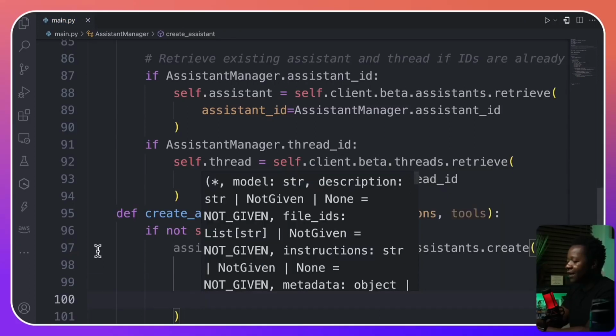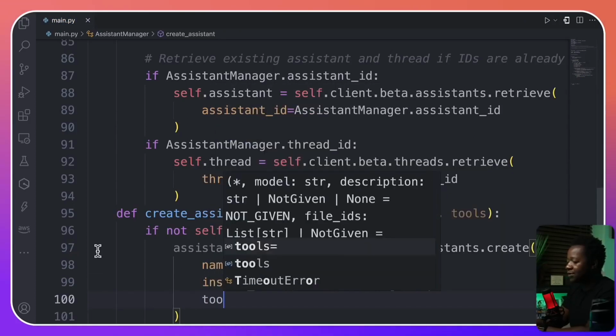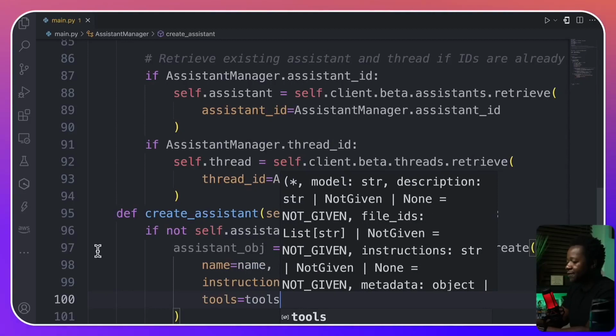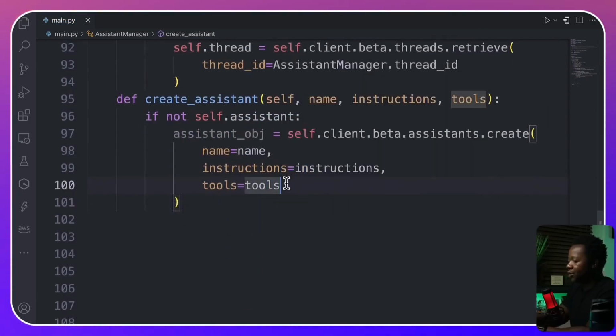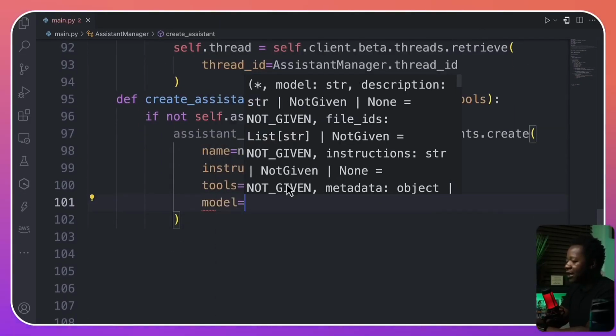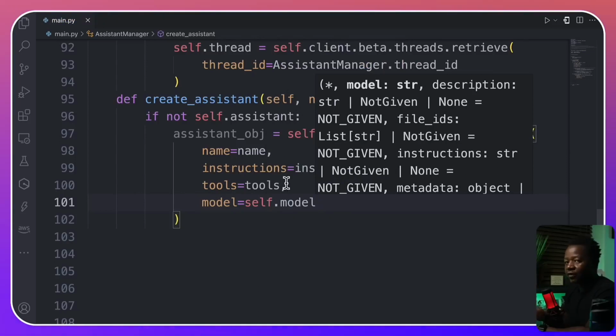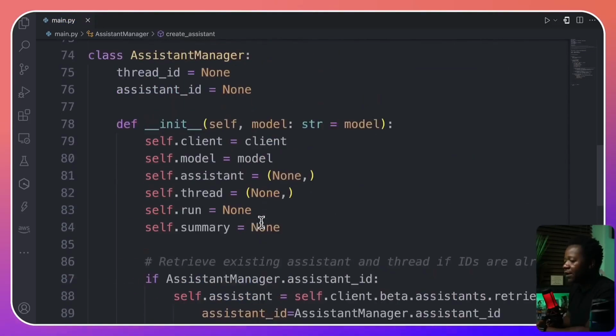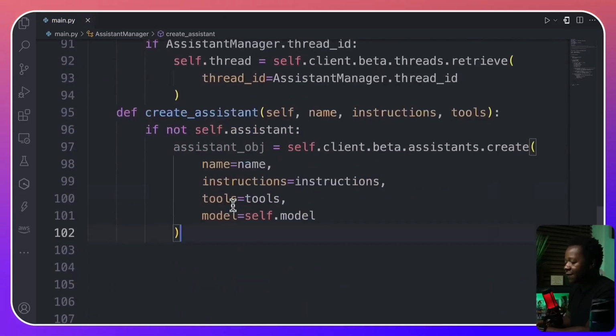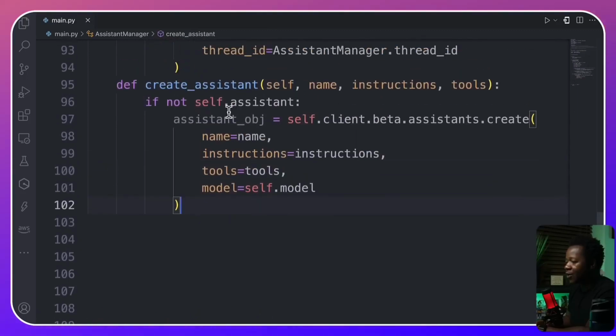And then we're going to pass also tools, and pass the tools as such. And for completion, we're also going to pass model, and we're going to say self.model, to get the model that we already have in our constructor, in our class at the top there. Okay, very good. So that's how we would create an assistant if we didn't have an assistant.